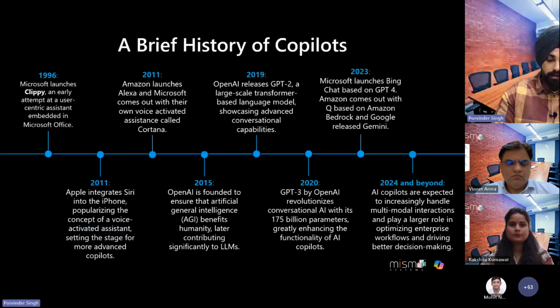Now, if we look at the brief history of Copilot, for me, it all started with Clippy. I don't know if you guys remember, but Clippy was a user assistant which used to come up in the Microsoft Office applications on the bottom right hand corner, and it used to help with some tasks. If I had to find out how to enable a particular setting in Word, Excel, or PowerPoint, it used to help with that.